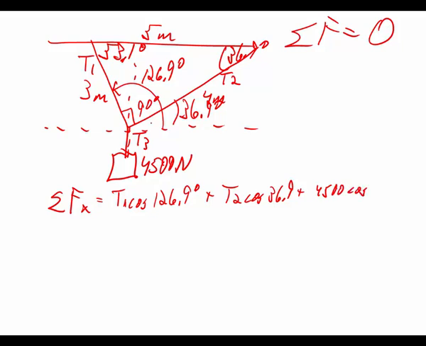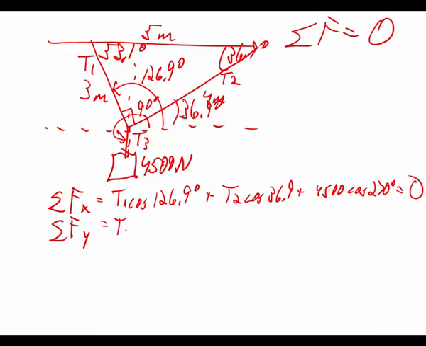cosine, and what is that angle right there? I didn't draw it. What is that angle right there? 270. Well, y'all, you know what that's going to be equal to, don't you? Is it accelerating? No. Now let's do our y's. Sum of the forces in the y. Well, y'all, it's going to be the same thing except sine.